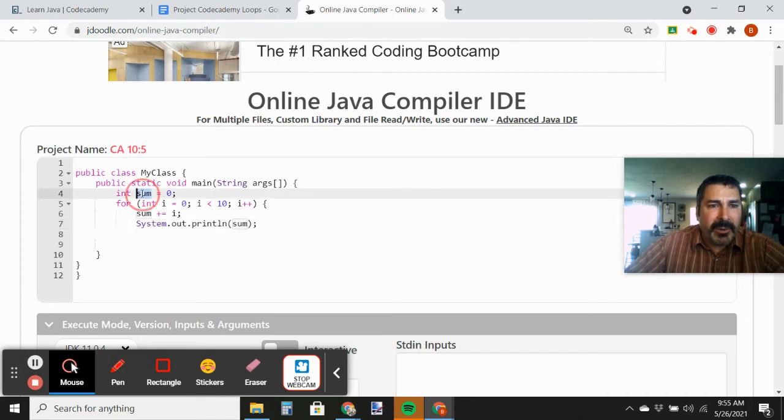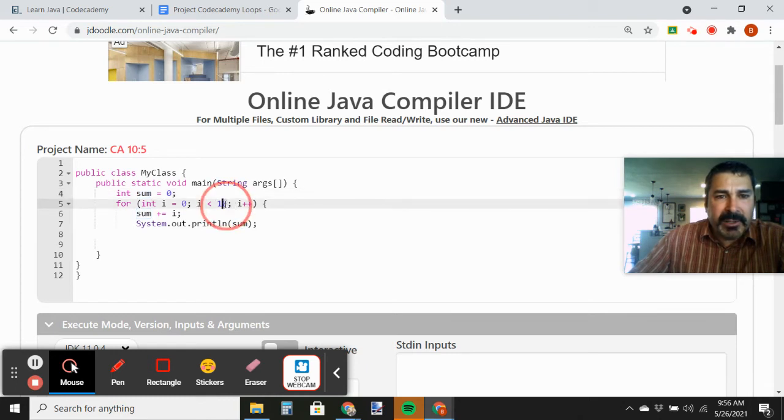Okay, so we have a variable called sum, okay? And the first time through, basically this says take sum, which is zero, and add i. But the first iteration through i is zero, and so it's adding zero to it. That's not what we had in mind. So there's a couple of ways that we could do this. One of the ways would be to change this to 11. Okay, so that'll account for it being zero the first time.